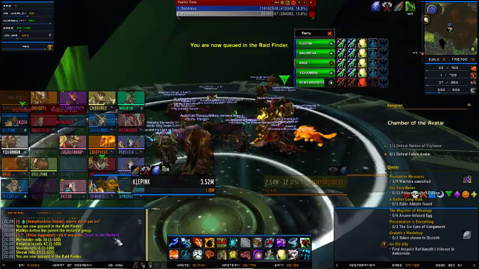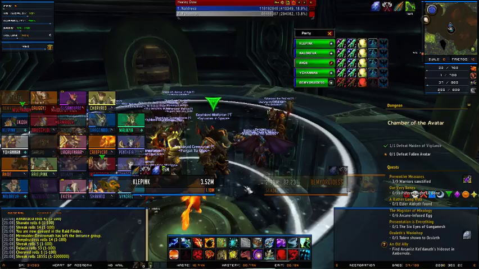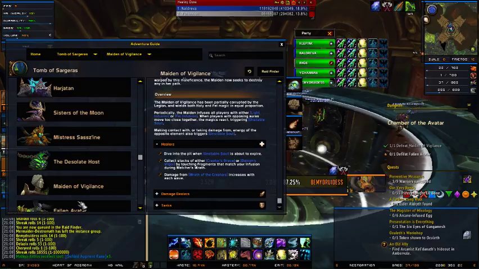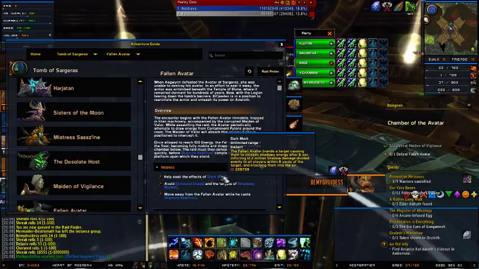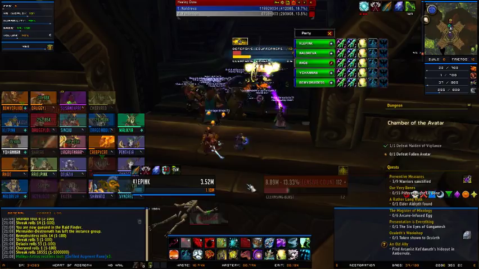This one wouldn't be any good for us. Okay, so now we're on the Fallen Avatar. So what we want to do for him is make sure we help soak the effects of Dark Mark. Otherwise it's going to do a serious amount of damage. We want to avoid the Unbound Chaos and the targets of Shadowy Blades, so that we're not getting hit by all that. Unfortunately, we can't do anything if we die.